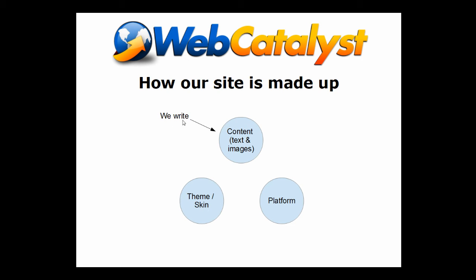So the content, we write this. We put the text and the images in, which we'll do a little bit later. And this stuff is stored in the database. If you remember, a couple of steps back, when we went into cPanel, and we used the smiley face icon, which was the Fantastico thing, that automatically installed WordPress for us and saved us tons of time, and we didn't need to know anything technical, it just did it for us. As part of that process, do you remember it said it's created a database for us, and the purpose of that database is to house or store all of the text and the images that we'll be putting in.